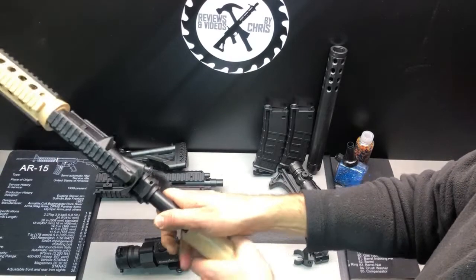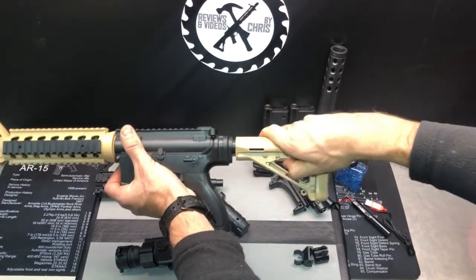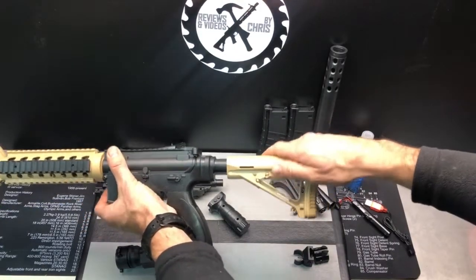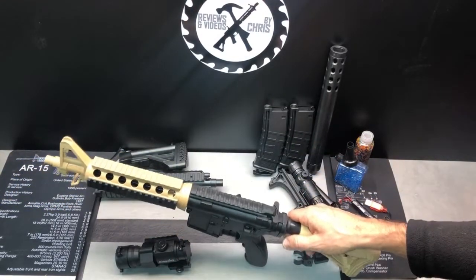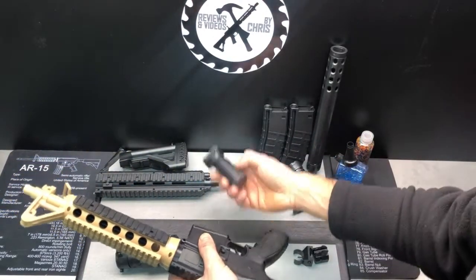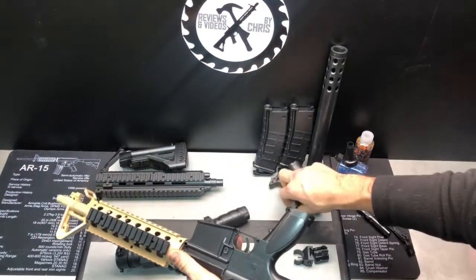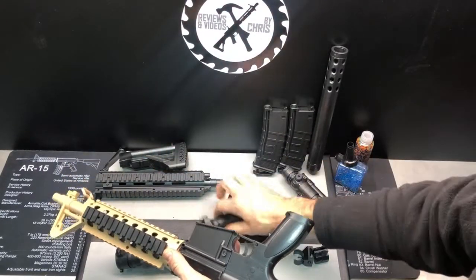Okay, there we go. So lined up, boom, ready to go. Got it? And again, like I said, that's what allows you to adjust it if you want it, say out like that. You're good. So we got lots of accessories when it comes to grips. Or not lots, we got a couple, but that's still more than most. You've got your front grip like this, and your front grip like this. So we'll go ahead with this.